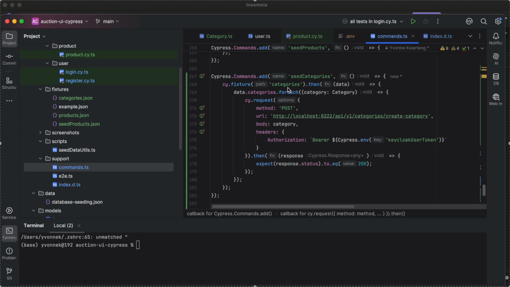And then we are calling the name of that feature, which here is categories. We will take a look at these categories in a minute. And then we say dot data. Then data, that's all the stuff in here, we store it as data. And then we want to use that data, and we say data.categories forEach. So each of the categories inside this data, we store it. So we are getting all the stuff from the fixtures, and we are storing it into this variable. There's another word for it.